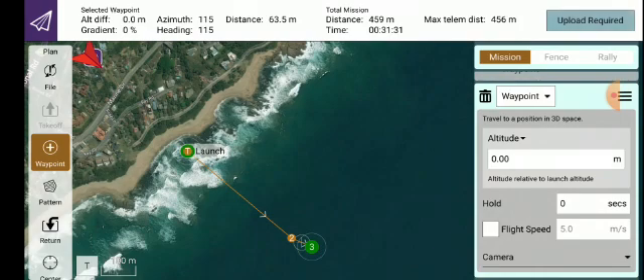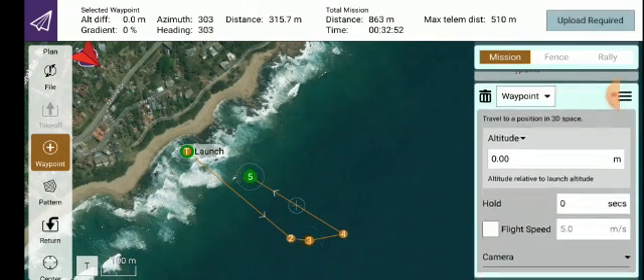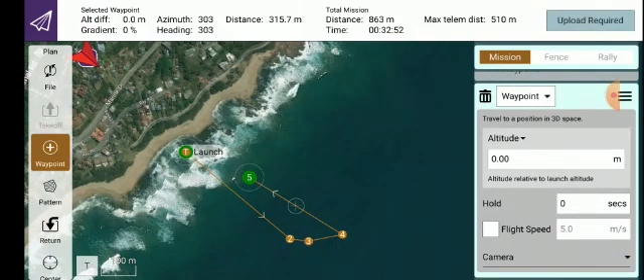After you drop the bait off, you want the boat to sail a little deeper and to one side of the line — the side you choose will be opposite the bow on the line. Once you've done waypoint four, the boat will sail from four back to five. Drag five and bring it back — not all the way to the beach, but to a point where you're going to take back manual control to beach the craft. Essentially you go away and then sail back towards the line, so if you had a couple of rods you can sail in between them if the lines are well set.